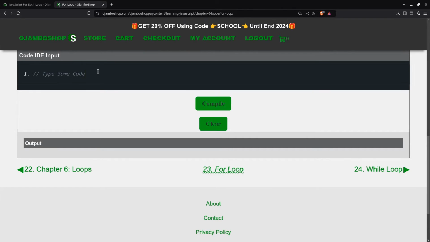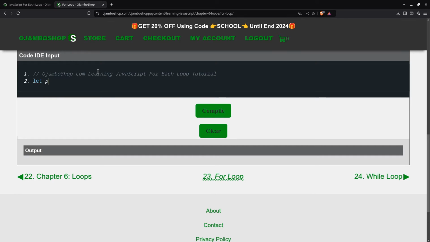I'm going to continue to use the same variables I used previously for other loop tutorials, just to show you that you can use different types of loops, why you want to use different types of loops, and you decide which type of loop you want to use.